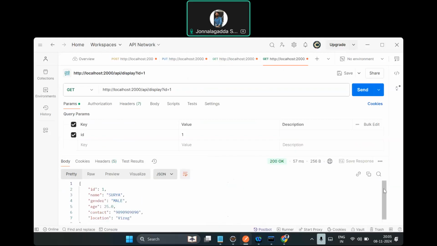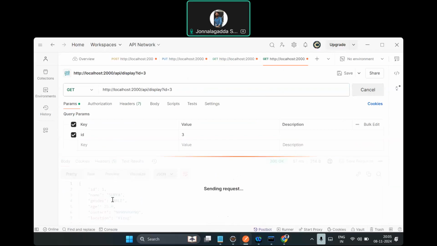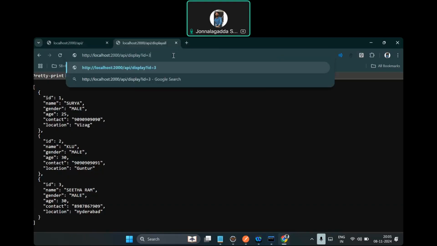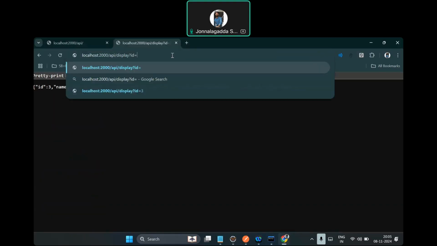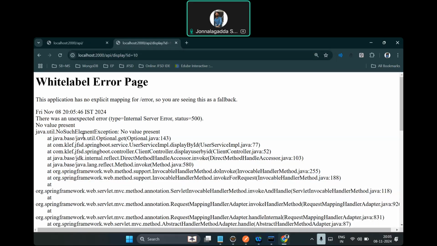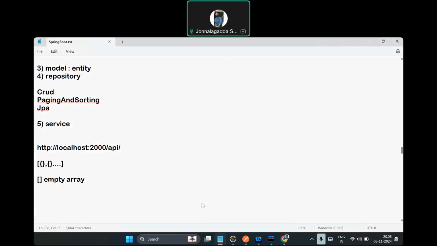So we got the one object, right? Let me go with the third object. Let me just check in the browser also. If I give, for example, 10, you will get this error: no such element. Very important. No such element is a very important exception if the ID is not there.